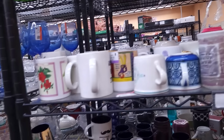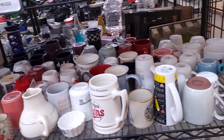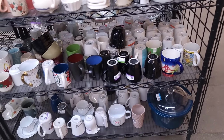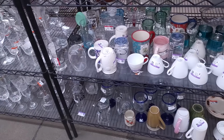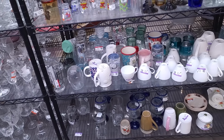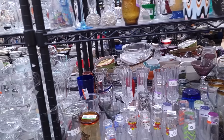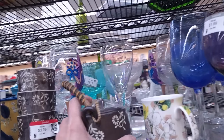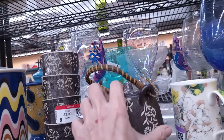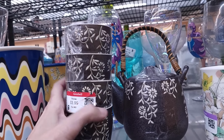Mugs, mugs, mugs, mugs. Okay. I finally got all my mugs listed, so if you've been waiting for a particular mug to be listed, they did get listed finally. And something I do in the shop, in case you don't know, things that don't sell within the first week or two, I do mark down and put into my clearance collection over at thenichelady.com. So you never know what's still going to be hanging around and get to a price point that you like. So $6 for the little teapot and $4, so it's $10 for the set. But I don't think it's old, and I don't think it's that highly desirable, but it's pretty.